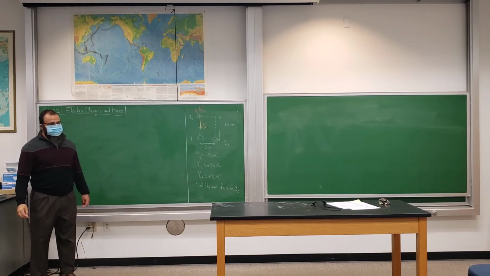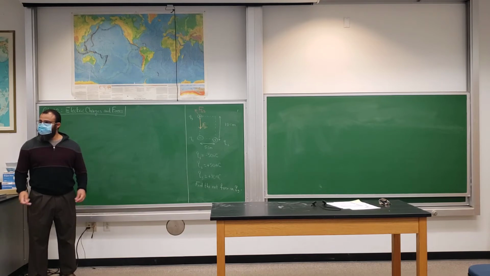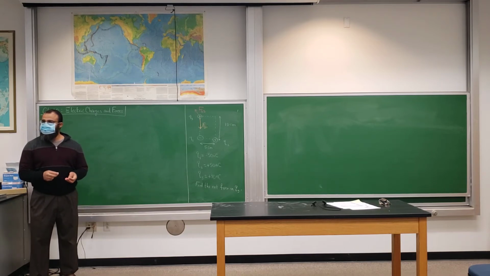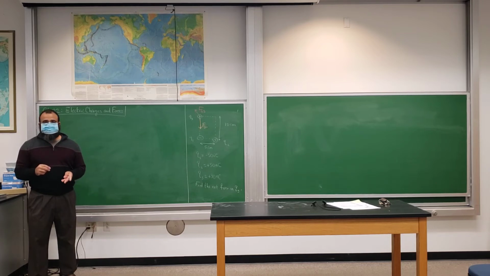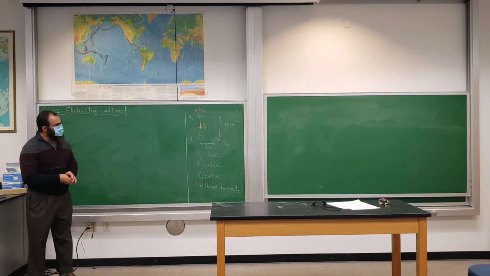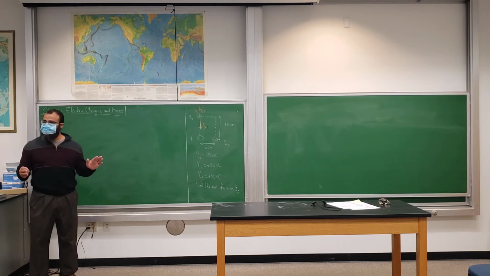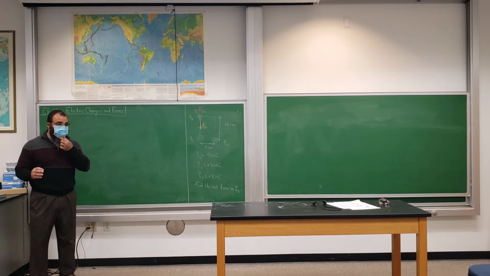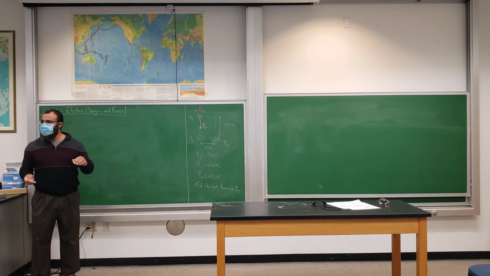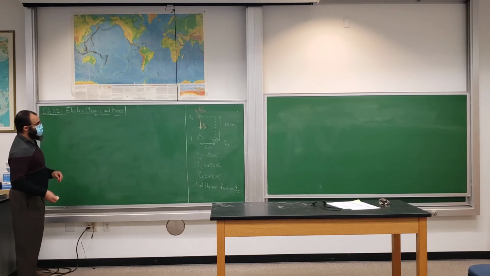All right, good. We drew the forces. Now let's find their magnitudes, and then we will worry about their directions. So first, find their magnitudes. By magnitude means, don't worry about the plus and minus for the charge. Just find how much is the force. Just some positive number. And then you can worry about the direction of the force, and you can insert those pluses and minuses. So that's a good strategy.